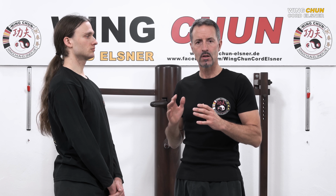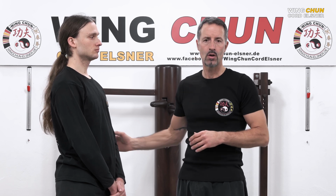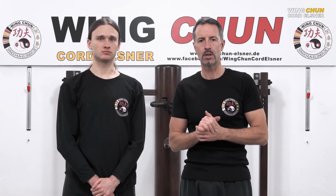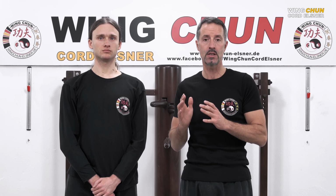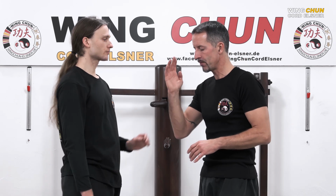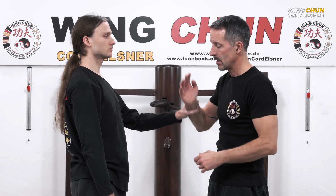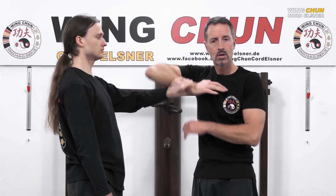Wing Chun is not applying locking techniques for the purpose of doing wrist locks, for example, but we use locking motions to free ourselves from, for example, a grip, or bring the weapons of his body out of our reach. Yeah, and normally we don't do locks. We try to destroy the joints. That's the purpose we are following. So that means if he grabs my wrist, I don't want to do a wrist lock in the first place, but the elbow is used to attack him.